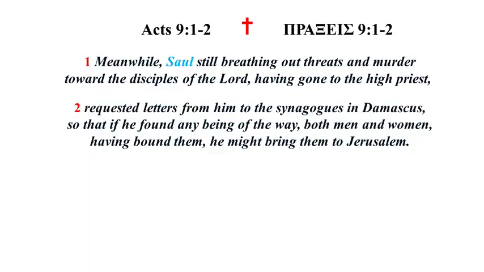And verse 1 says, meanwhile Saul, still breathing out threats and murder toward the disciples of the Lord, having gone to the high priest, requested letters from him to the synagogues in Damascus, so that if he found any being of the way, both men and women, having bound them, he might bring them to Jerusalem. He was looking for Christians to persecute.